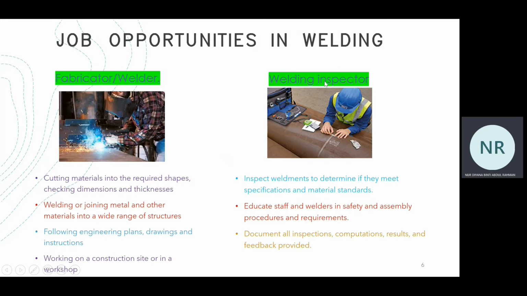Second, we have the welding inspector. So the scope of the job of the welder is cutting material into the shape, checking dimension and thickness. It also involves working on a construction site or in a workshop. For the welding inspector, educate staff and welders in safety and assembly procedures and requirements, and inspect weldments to determine if they meet SOP and material standards for the job.